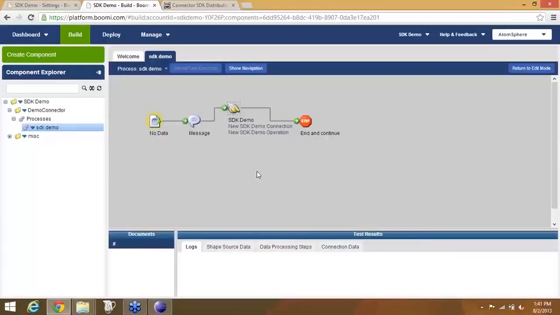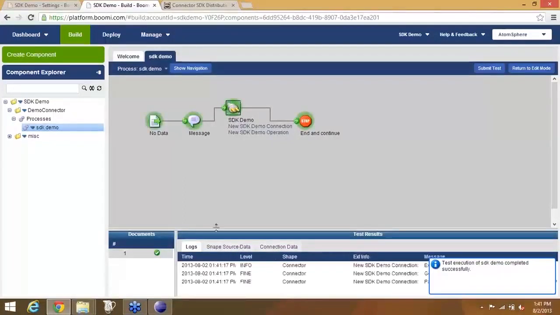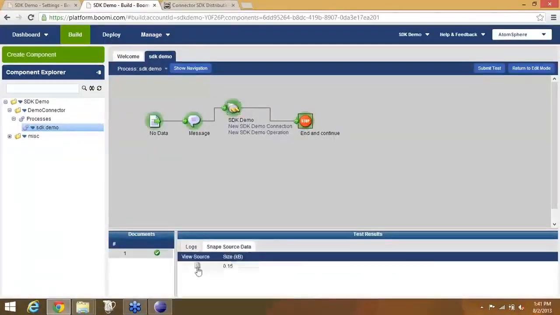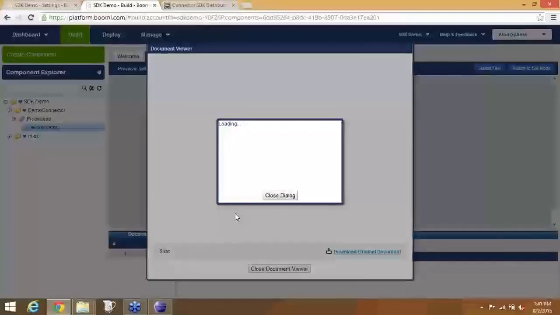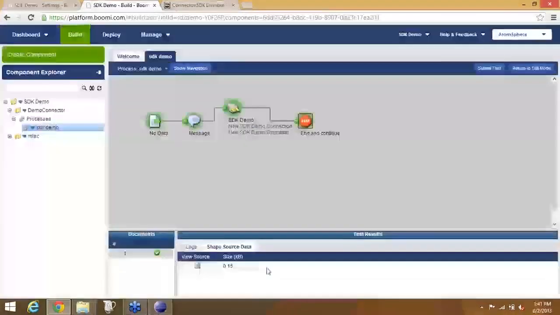So that's just using our normal test mode. I selected my atom to run against, and we'll let it run. We'll see that it uses our connector to call out to the demo service. So the input coming in, and then coming back from the demo service, we'll see that it was able to reach out and pull back an XML document. Let me load up that return document. And there you go. This is the data that mapped to the ID that we requested through our connector.